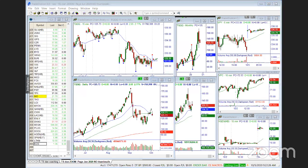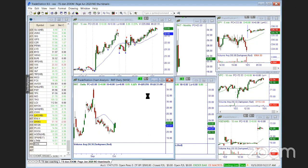Let's see. YouTube's asking about Rocket, seems to be going higher. How about add more to our position? Yeah, we have Rocket Man. Yeah, we have two positions on this. We're long stock, and we also have a put spread. It looks fine. Yeah, I mean it's a kind of a weird looking 1, 2, 3 with the gap down and then closing at the highs. But 30-minute high, I'm doing nothing at the open here myself.